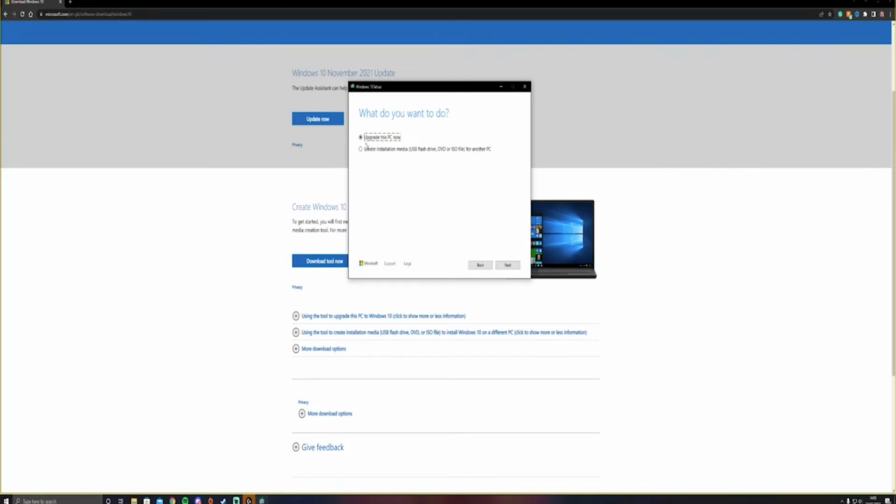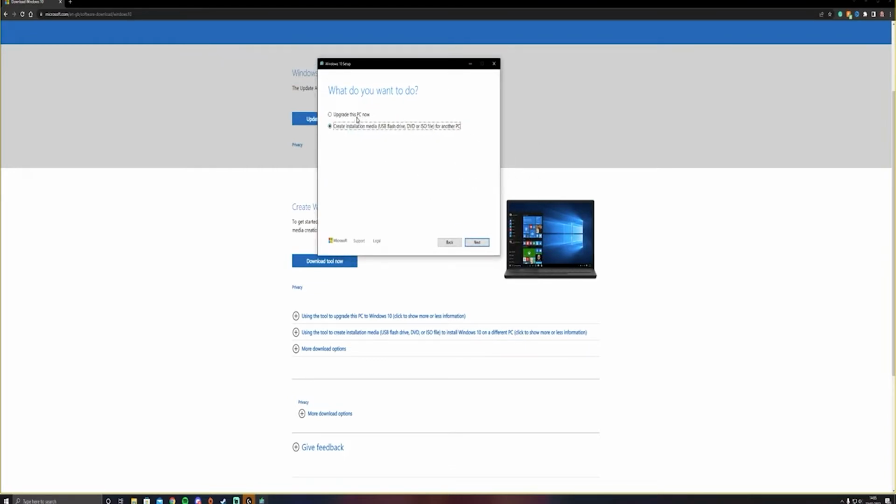This is where, if you've got your USB drive, you want to plug it in. It says, do you want to upgrade this PC? You want to click no. You want to click this. Now, depending on what version of Windows you're running, whether that be 32-bit or 64-bit: if it's 64-bit, just keep the recommended options, because the computer you're probably doing this on is 64-bit. If it's 32-bit, you want to untick it and select 32-bit, or you can download both of them. Completely down to you. For this demonstration, I'm just going to use 64-bit.